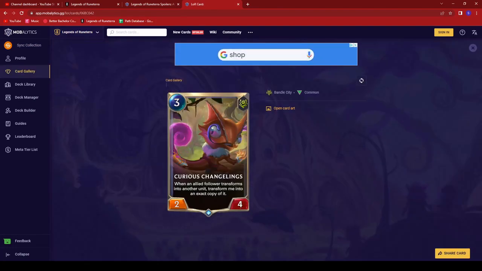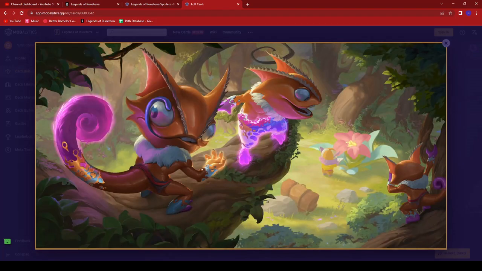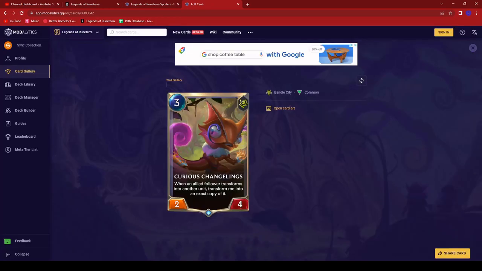Curious Changeling. Interesting. So that reminds me immediately of Neko, or Nico, whatever her name is. I do wonder if they'll be adding her this expansion as a champion, just to the game in general, and also for Path of Champions. So 3 cost, when an allied follower transforms into another unit, transform me into an exact copy of it.